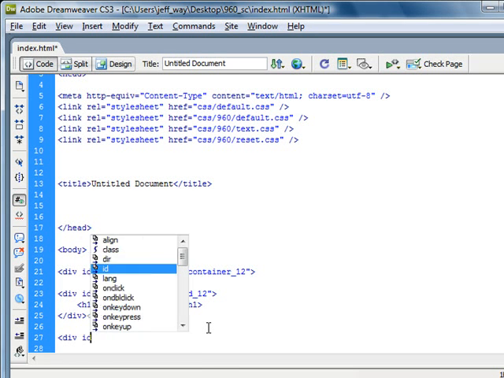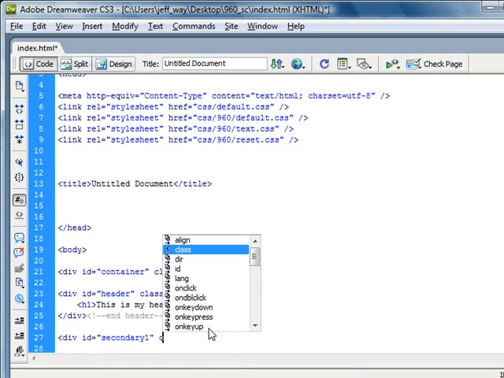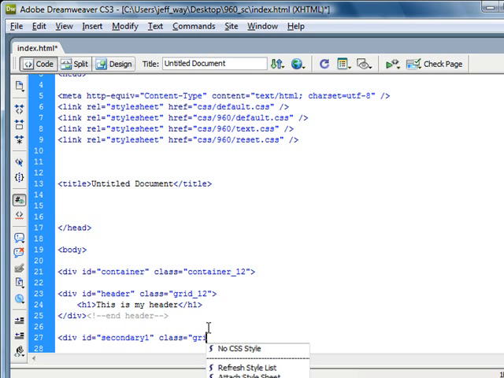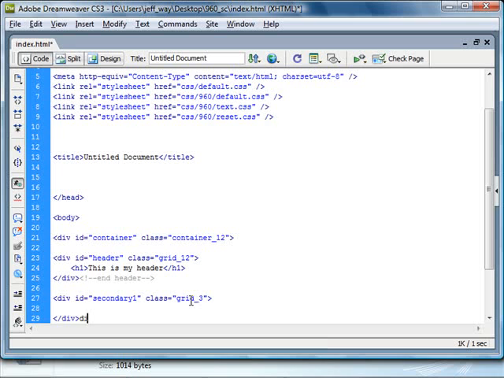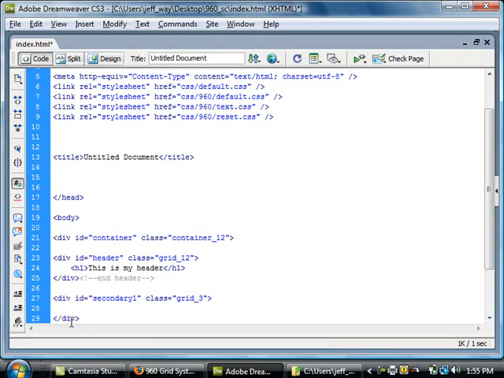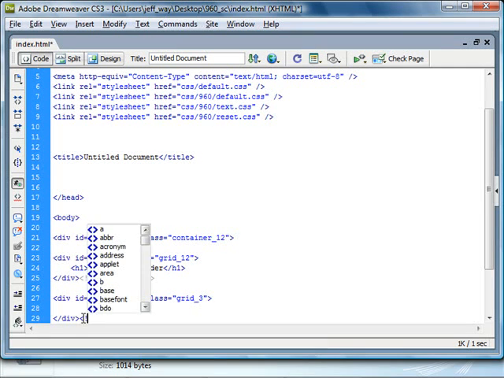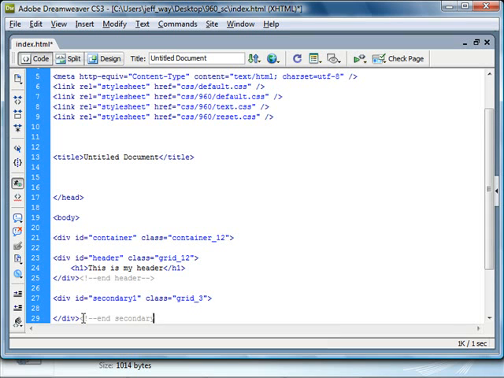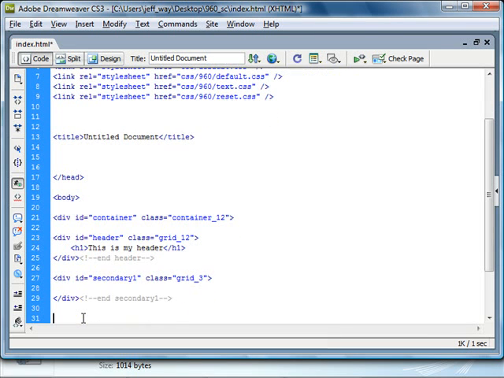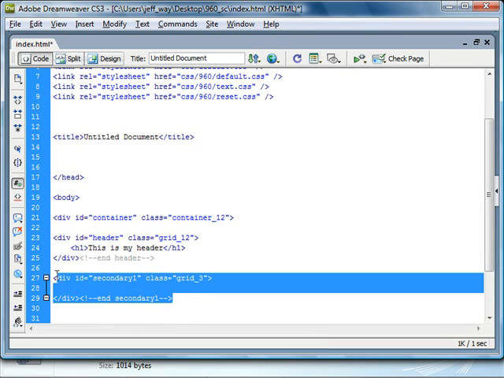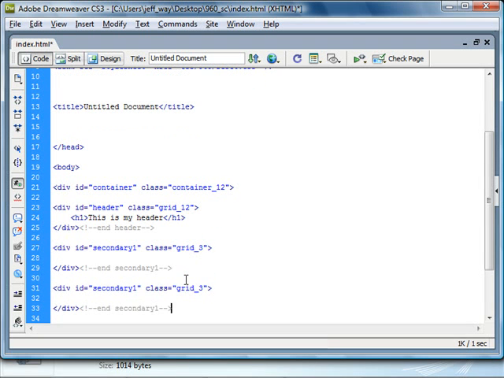So we'll do div ID equals secondary1, class equals grid_3, and the secondary1. And then let's do another one, and this will be secondary2. And that one also will be a class of grid_3. So within it, we'll just place some random text.